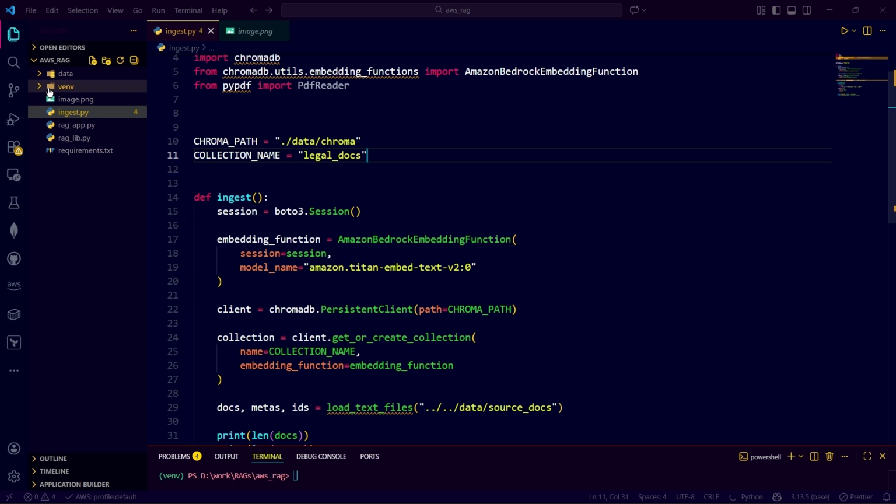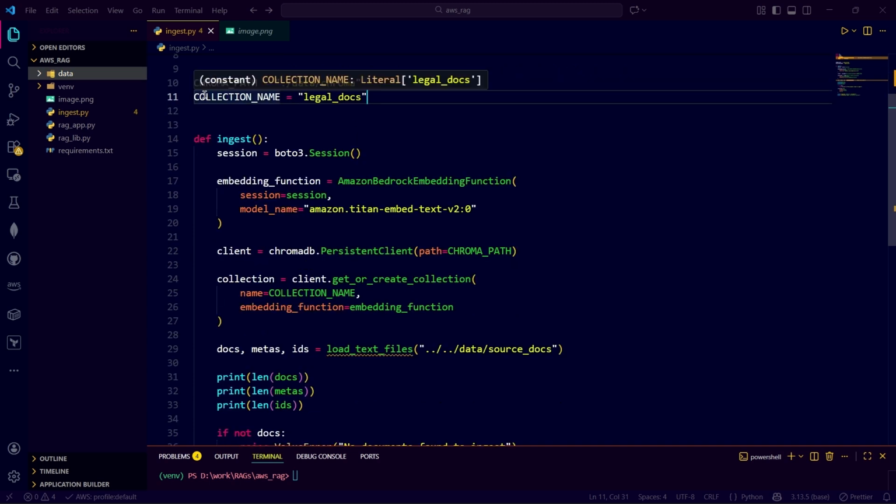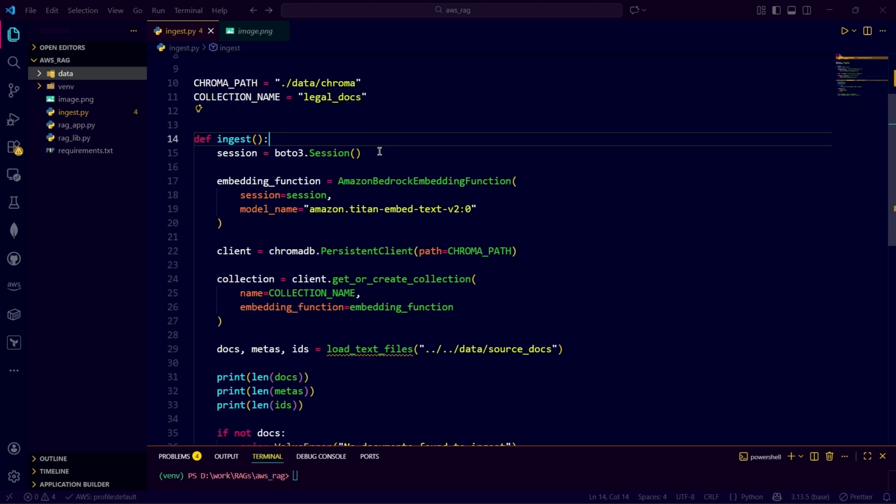Here it is, data in chroma. In this chroma folder our collections will be present, though they are not present right now. We'll create those collections in this location. And next we also need this collection name. And here we are creating a collection. We are passing the name of the collection and an embedding function by which the collection will be created.